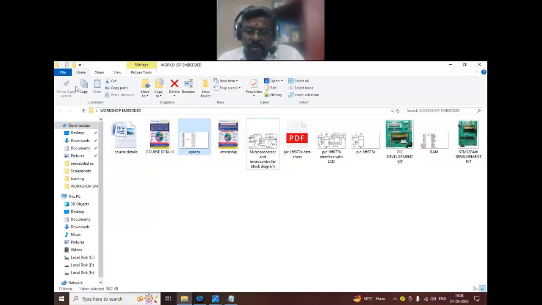The same RFID tag is used for the internal security system of any factory. If you take manufacturing industries, there is a production department, an R&D department, a lot of departments. In the R&D department, they will not allow unwanted people. It's a very secured place. Whoever works in the R&D department, only if they show their RFID tag at the department entrance gate, the door will open. If any other person shows a tag, the door will not open. Like that, you can provide high level security using this RFID tag.